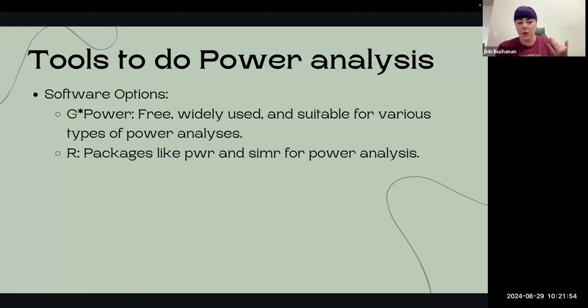We don't expect you to know how to do everything. That's useful information, and then calculate the power based on that. Because that gives us a good feel for feasibility. So how many participants would you need in each country or each language, et cetera. For simpler designs, I suggest GPower because it's fairly simple, and then just a light bit of coding with the Power package is also really great.